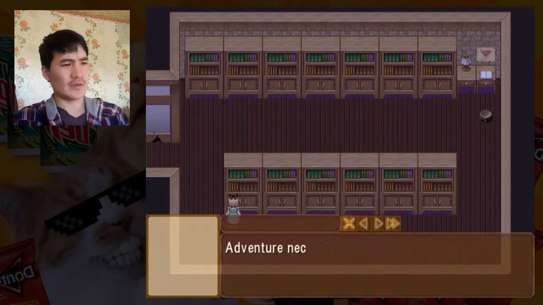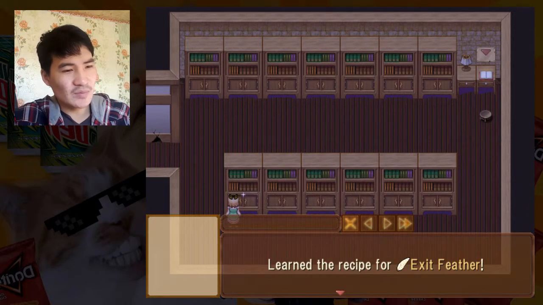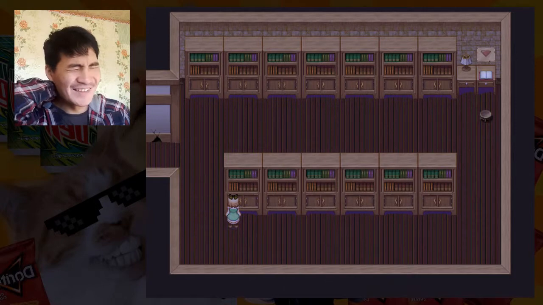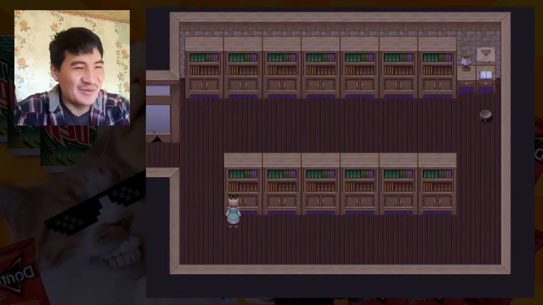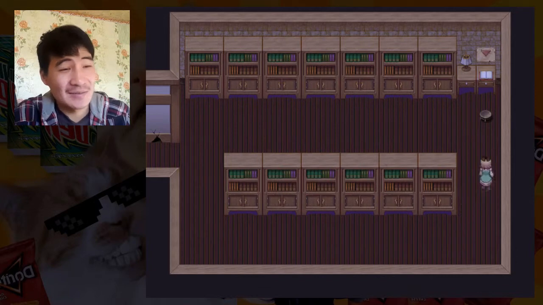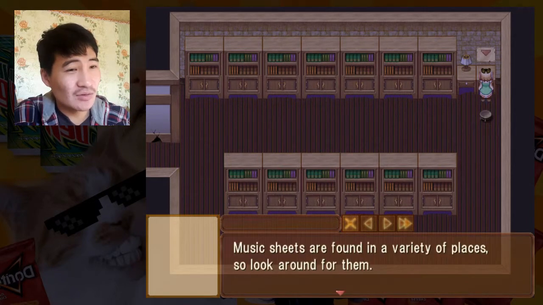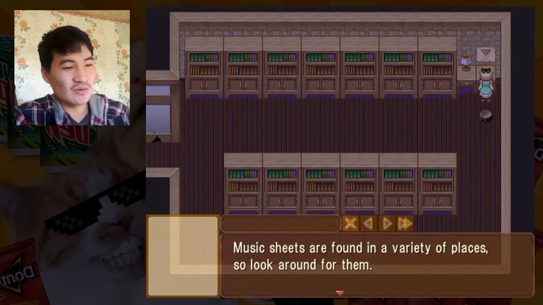Hello? I didn't check this room. A dungeon in this set is you can't start journey without this. Learn the recipe for exit feather. Graph paper, opera glasses, wind pot, mat dog, net trap, material maker, grabber glow. Grabber glow. What is that? What's that? Diary or something? You can use music sheets to listen to music here. Oh, that's jukebox. Music sheets are found in a variety of places, so look around for them.